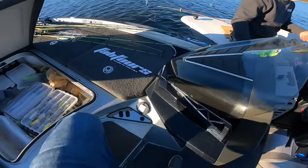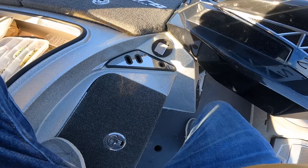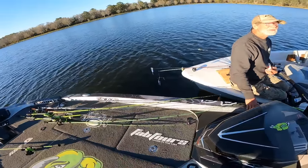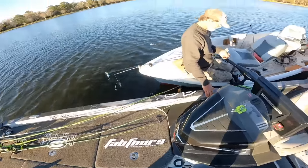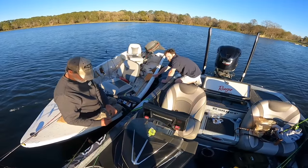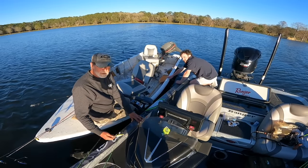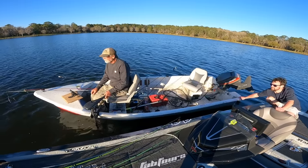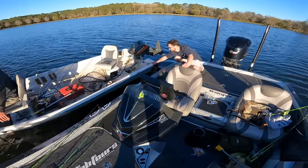What is that? Goes to 15 foot or something? Yeah, I'd say 13 to 15 would be its max. You really got to get your rod down to get it on the bottom good. All right, I'll get me some of them. No, go for it. You can have it. You sure? Yeah, you can have it. Well, good luck, man. We'll be right here if you need anything. All right, I appreciate it. You have a good day.